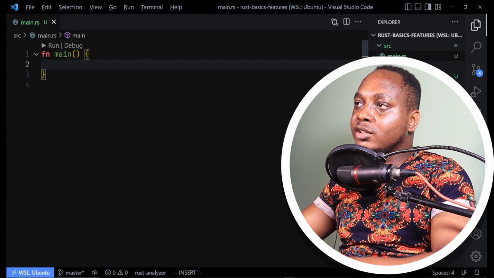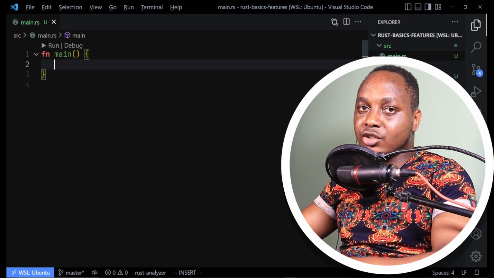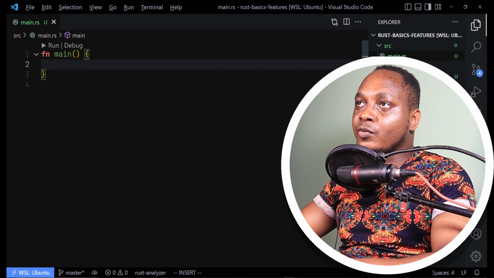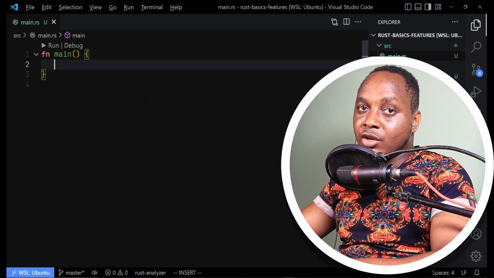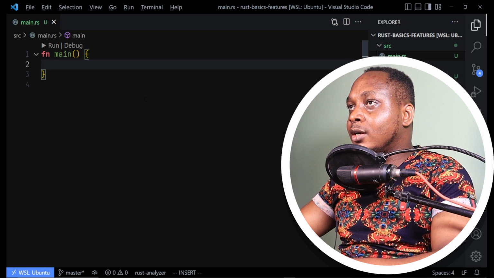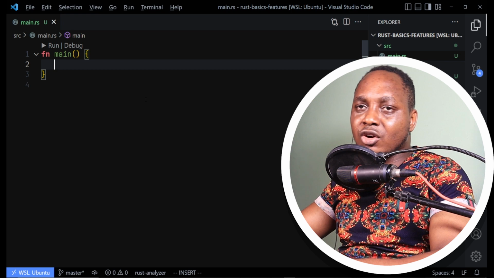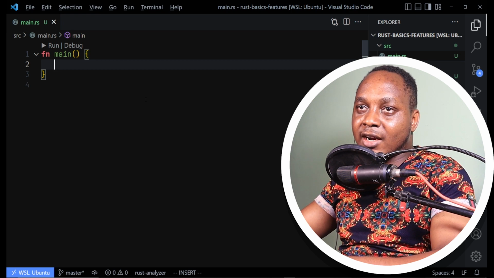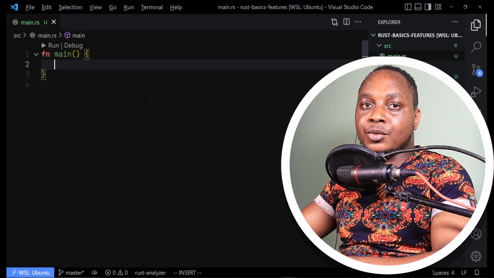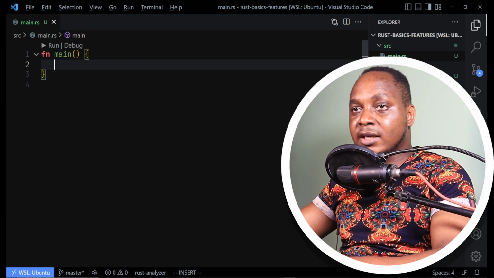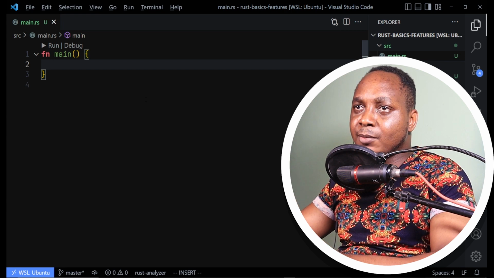Here, the system will continue to look for variables that are no longer used and then clear the memory so that it can be reused later on. But the problem with this is that whenever it is time to clear the memory while the code is running at runtime, the system will take up a lot of resources while trying to do that. So if there are visitors visiting your site and your server is trying to serve them, you end up with a server that is very slow, and it does this periodically. But Rust, on the other hand, came with something else.